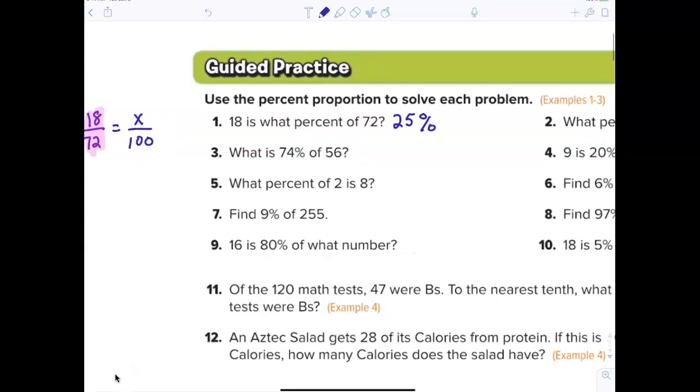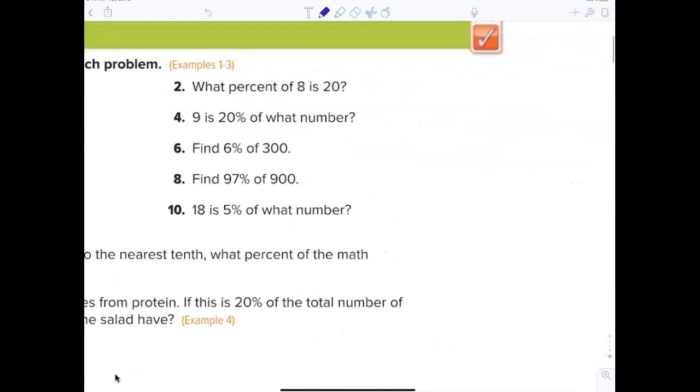Here we go. So now, number 2. Set it up: 8 over 20 equals x over. Again, we're looking for the percentage, correct? So we know it's going to be x over 100, right? Now the question for me, looking at this, is what's the part and what's the whole? It's a little backwards here, isn't it? The part is 20 and the whole is 8. You see what I mean?